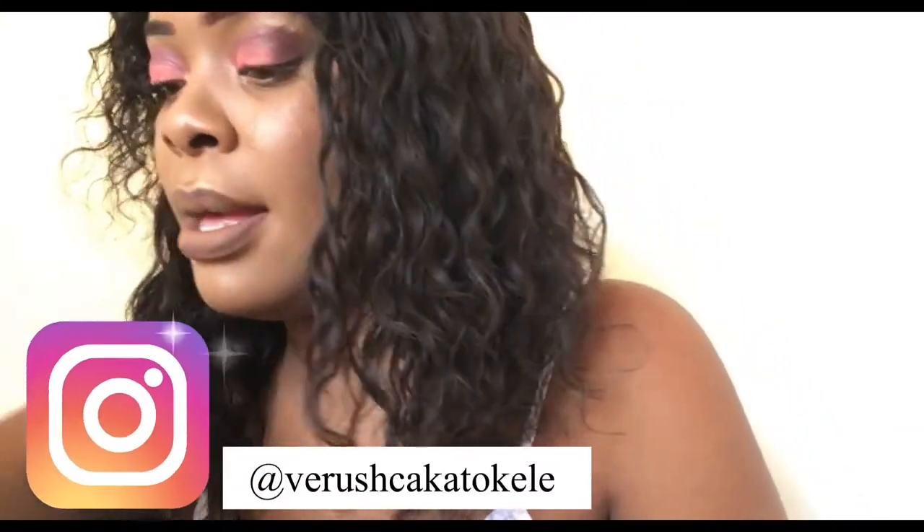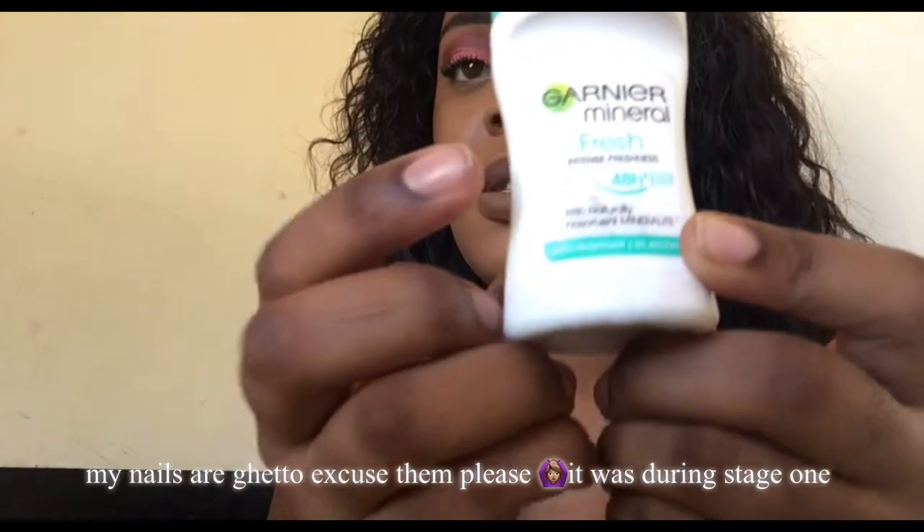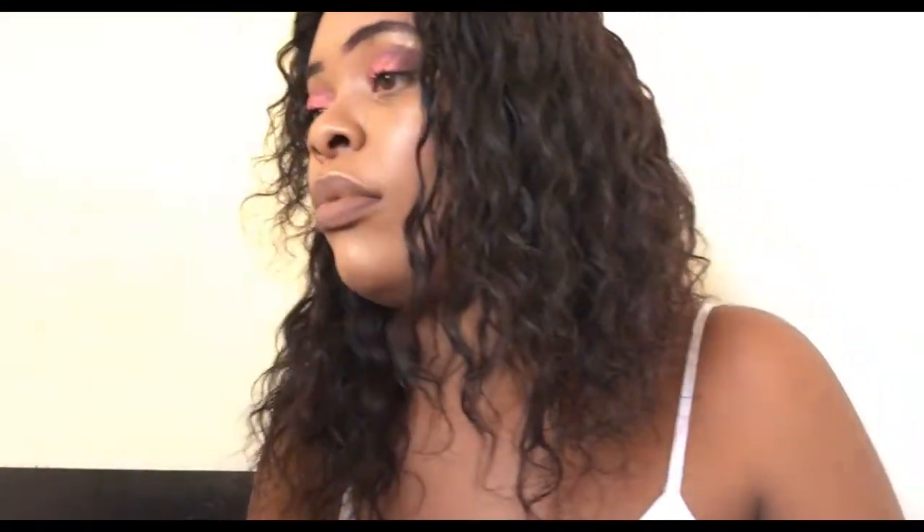I'm doing the things as they came first. I use Garnier roll-on because the others are not working for me — they make me smell. I will not name them, but they're not for me. Some rollers work for some people and not for others. I only use Garnier, and I prefer this particular Garnier flavor. It's about 20 rand, so it's not expensive.